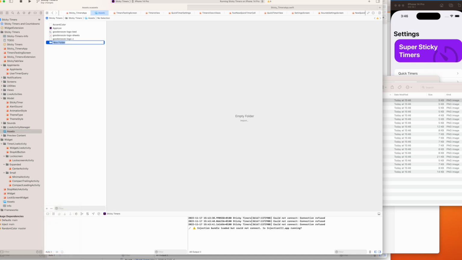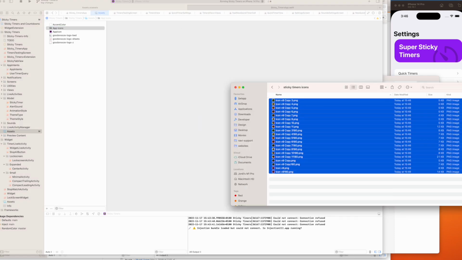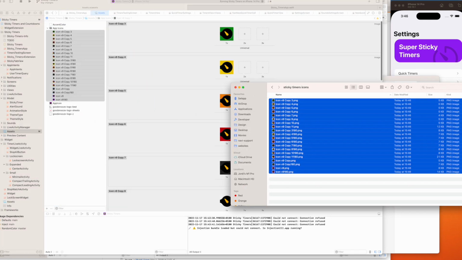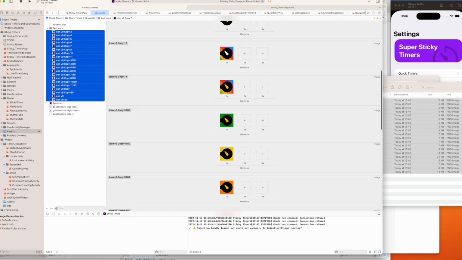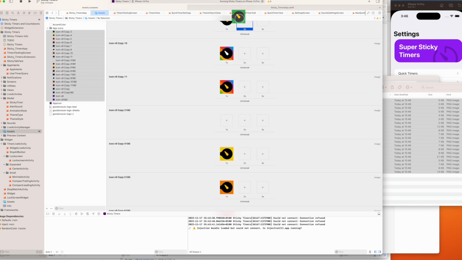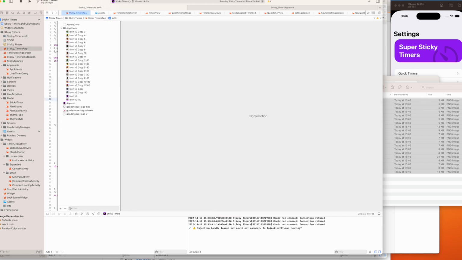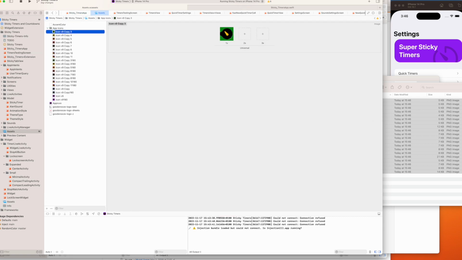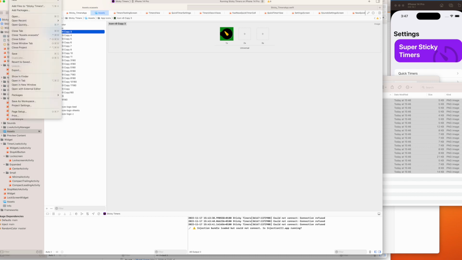I guess we'll make a group first, app icons, and then let's take all of these and put them in here. Yeah, that's what I was worried about. All right, let's see. Maybe we can just move these up. Yeah, this is not my fastest moment. Let me have a look.